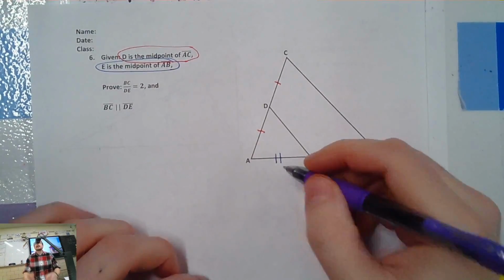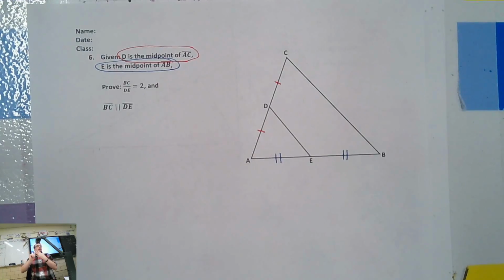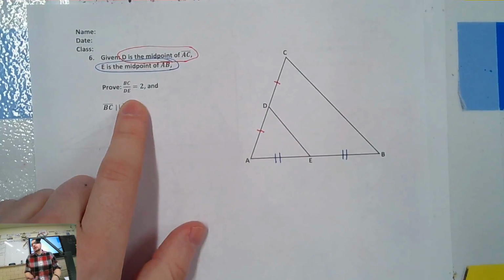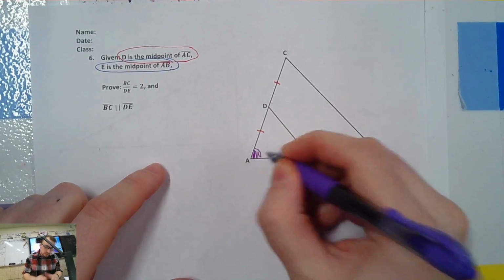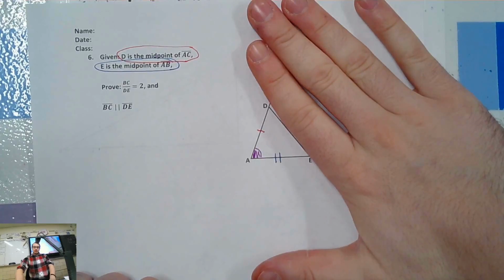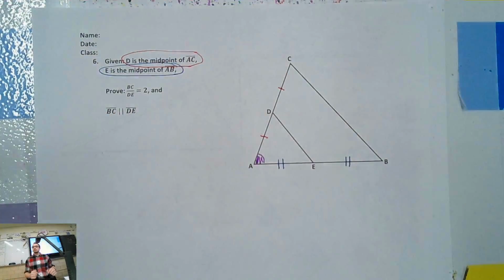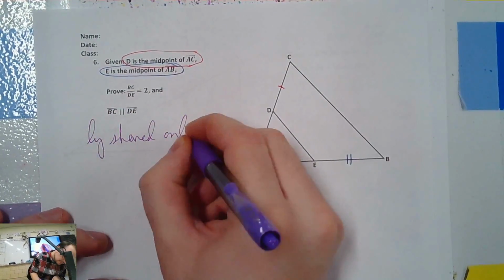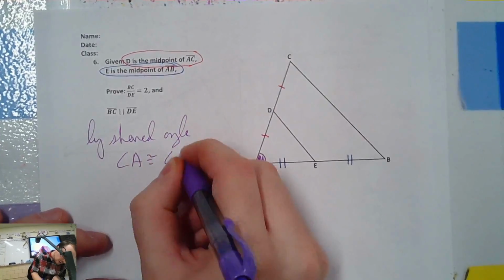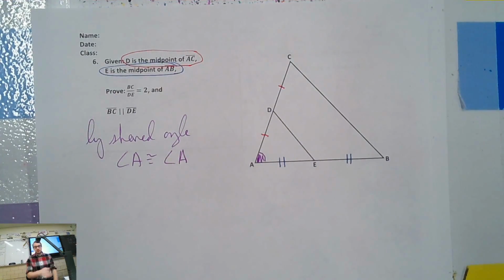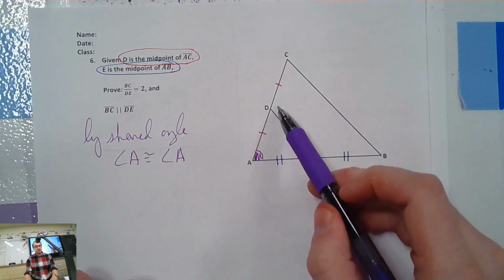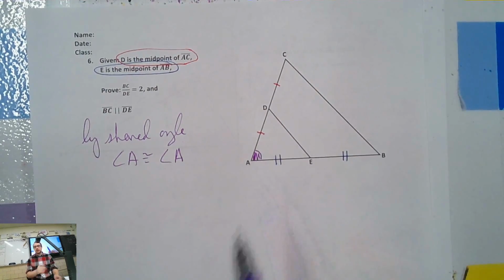Yeah, shared angle. Again, vertical angles, linear pair, and shared angle, you're going to find them everywhere. Ask yourself, is it actually going to help me? Well, angle A is shared for both the triangles I'm interested in, so yes, that will help me. So I'll write it down. The small triangle here uses angle A, and the big triangle uses angle A. They perfectly overlap, so we call that a shared angle. And we're going to say angle A is congruent to angle A. We can call it just by its first letter because there's only one angle A in this diagram. Notice how angle E has 2 angles, and angle D has 2 angles, so you couldn't call that angle D. But you can call that angle A.